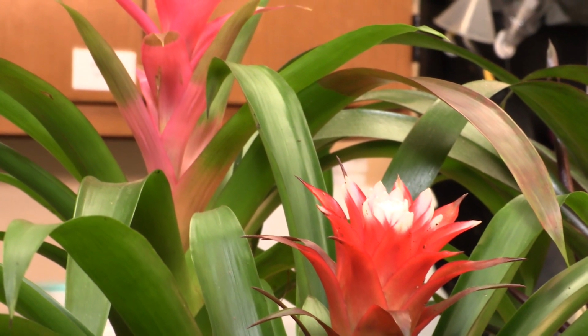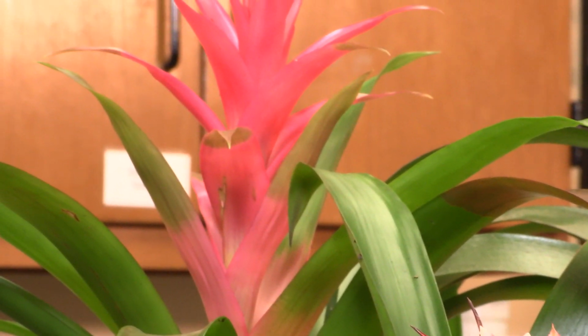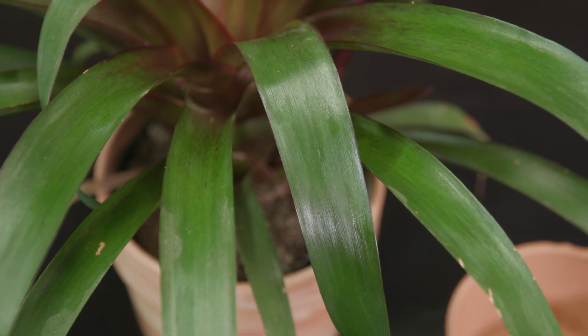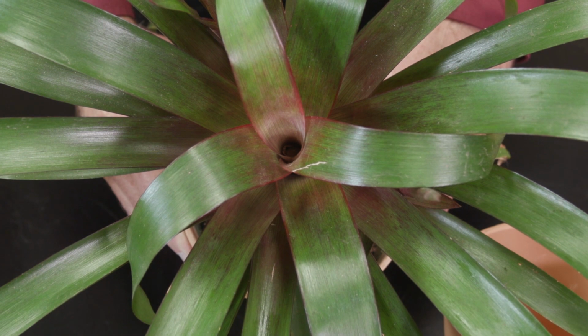These plants have gorgeous and long-lasting blooms in shades of pink, red, and orange that last for several weeks. The leaves are thick, sword-shaped straps that grow in a rosette. The rosette forms a natural cup structure that collects water in nature.